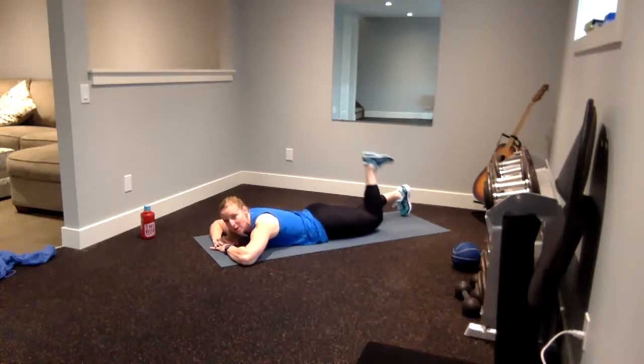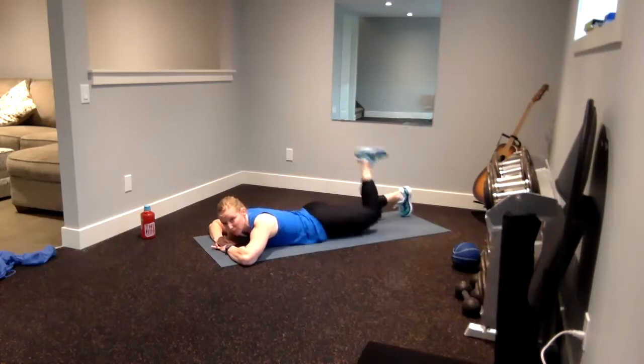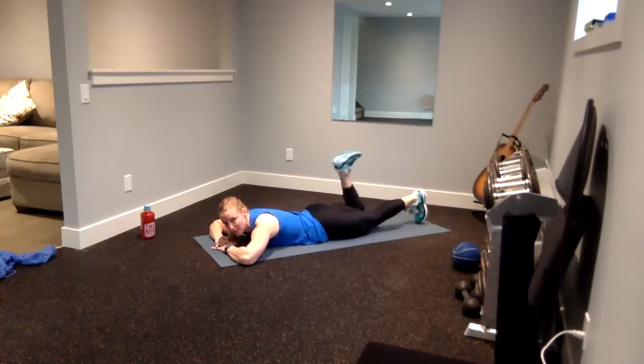back down. Notice I'm not arching through my spine. I'm not moving at all through my spine. It's simply from my hip, from my glute. So I'm not making a big movement. I am just instigating that lift. 10 on one side, 10 on the other.